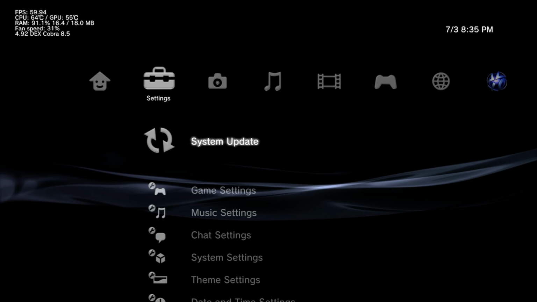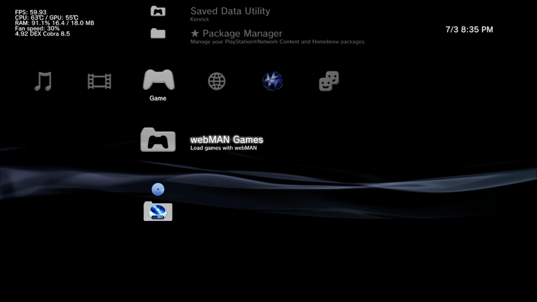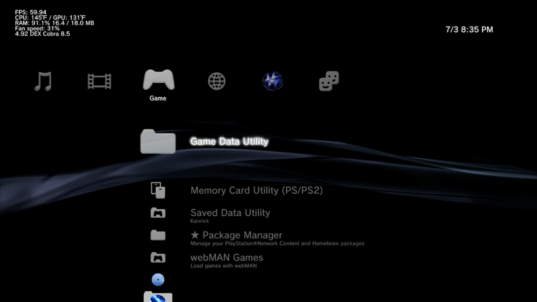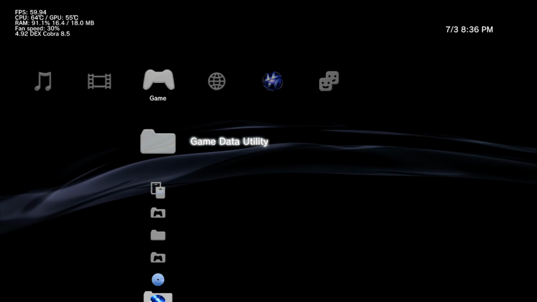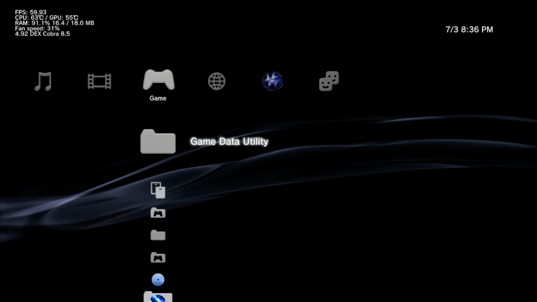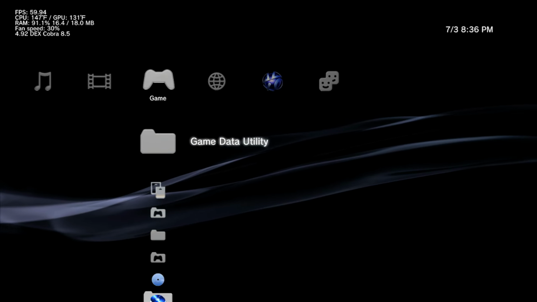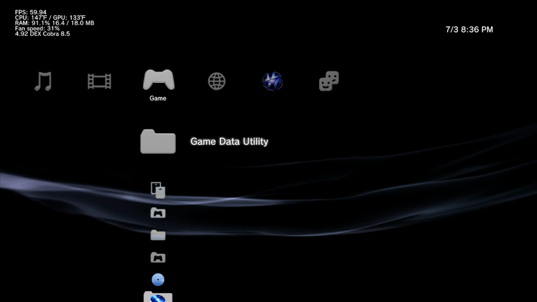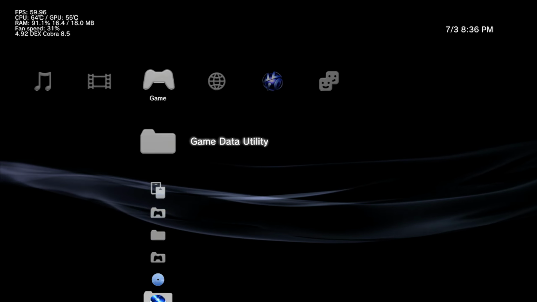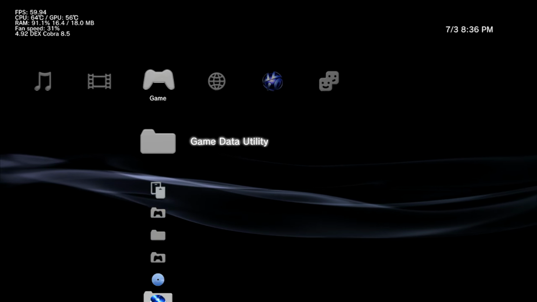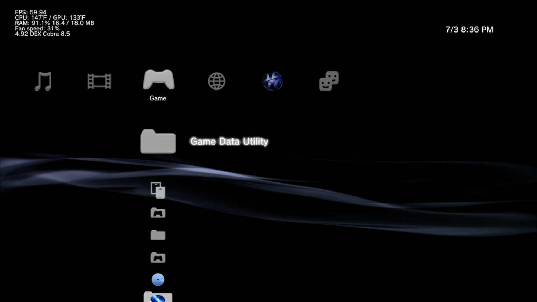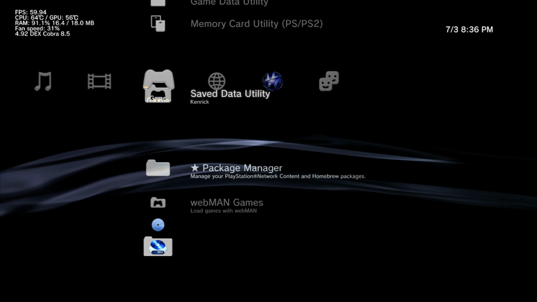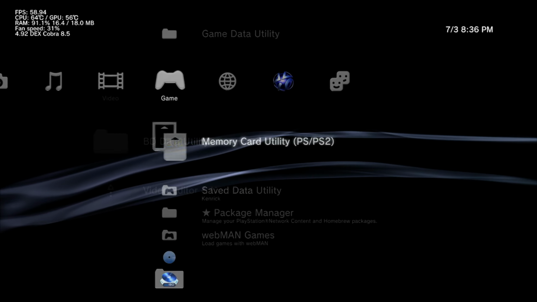You can see, oh yeah, the game boot. I've got to go back to that. It's not going to be the original game boot that retail consoles ship with. It's going to be the one from the debug systems because I just prefer that one. But if you want the original retail game boot, you can find that really easily on the internet. It's the same thing, just change the game EXT SPRX. It's all over the internet. You'll find it. But I just prefer that sound because it sounds louder. I just prefer it.